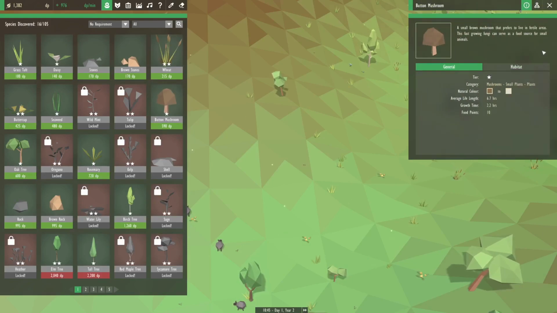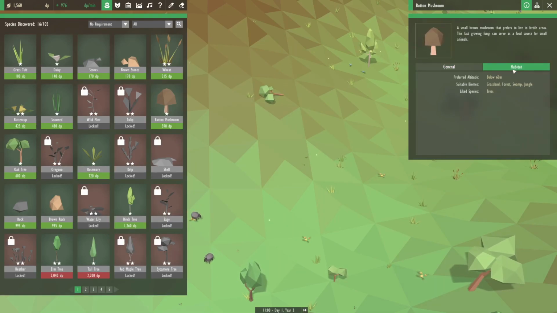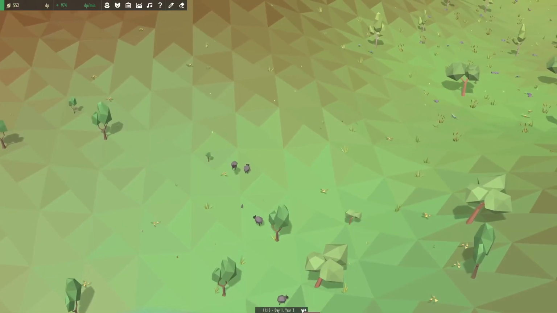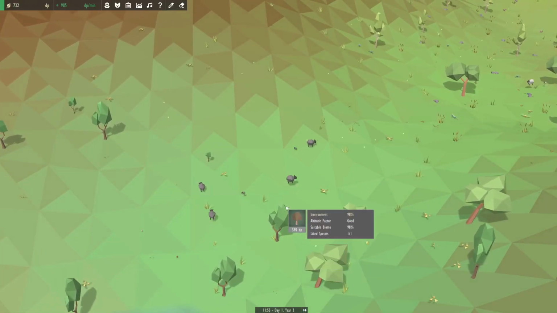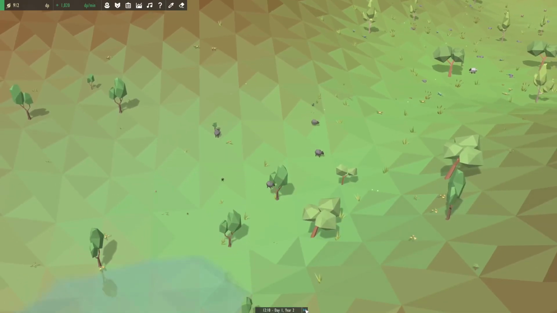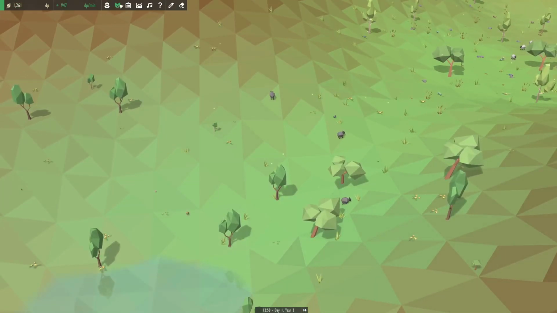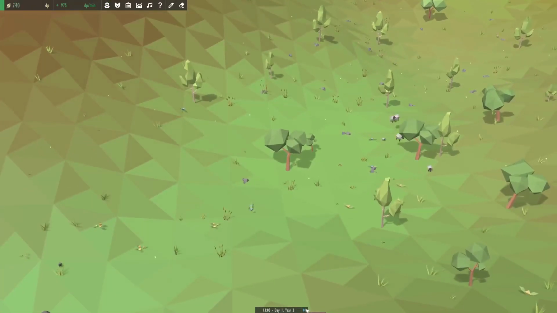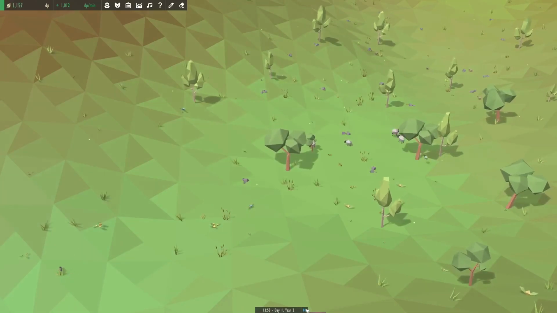Button mushrooms. A small brown mushroom that prefers to live in fertile areas, this fast-growing fungi can serve as a food source for small animals, and this can live in grassland, forest, swamp, and jungle. Let's just start putting a couple down in each of the biomes, just so they can spread. Can sheep eat these, though? No. Probably the guinea pigs, maybe? I'm not sure. Okay. I'm just going to spread some all over since nothing seems to dislike them right now.